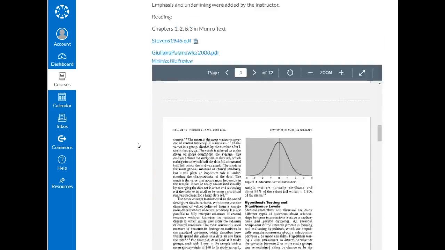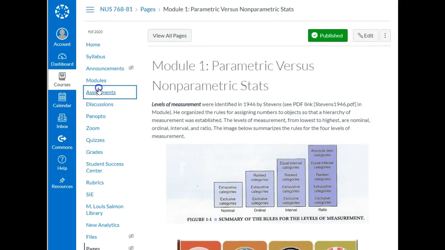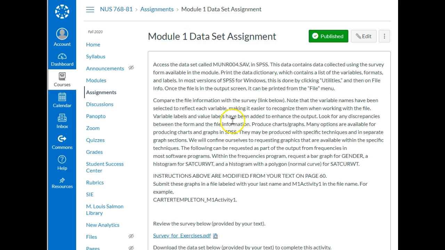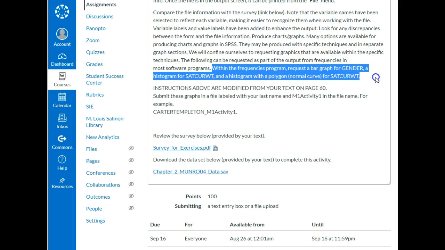Now, let's go ahead and take a look at your assignments for Module 1. The first, we'll take a look at this Module 1 data set assignment. So you will be able to access a data set from the book, and it's linked right here. You can download that, and we are going to answer a few questions here, or really create a few charts is what we're going to do.